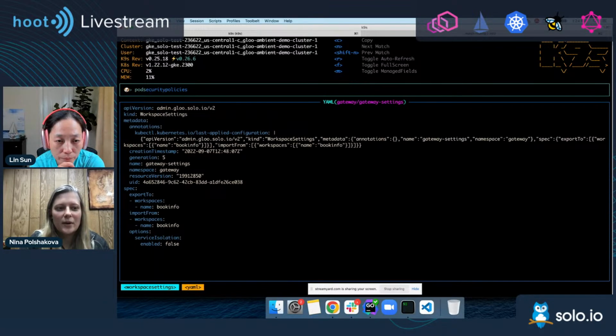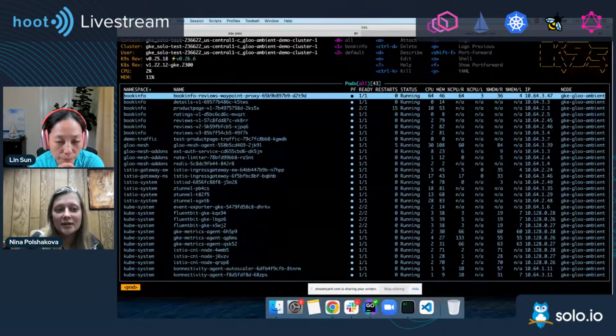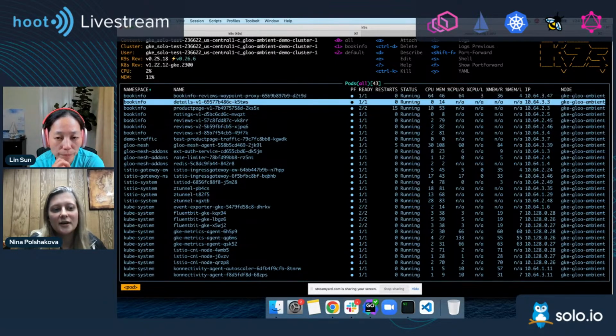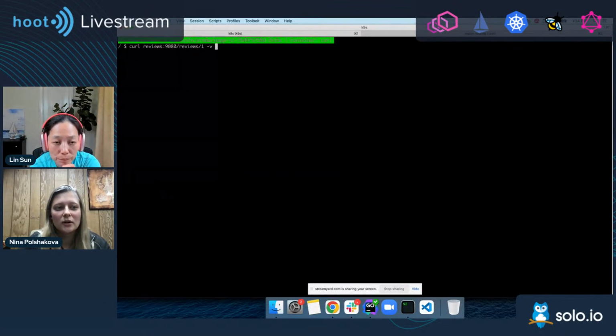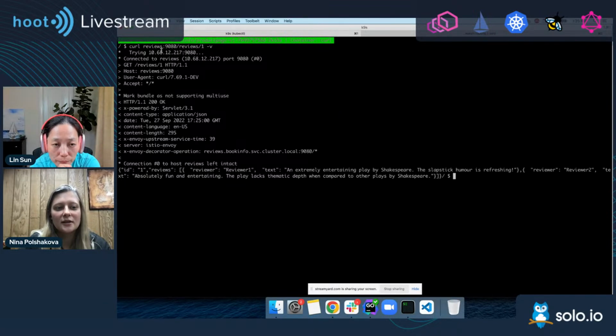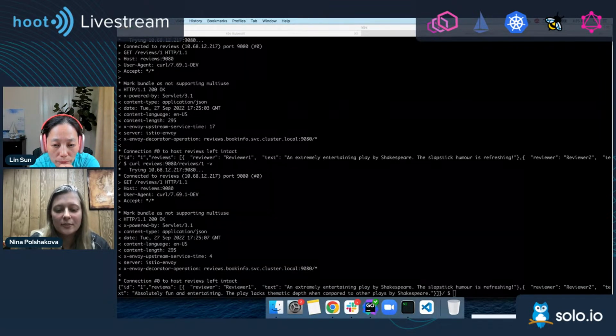So let's go back and look at the pods we have. You can see before where we didn't have any waypoints, now we have a new bookinfo reviews waypoint. If I curl from product page to reviews without any header, then you can see that I keep getting a response that's good, but it doesn't have any stars associated with it.